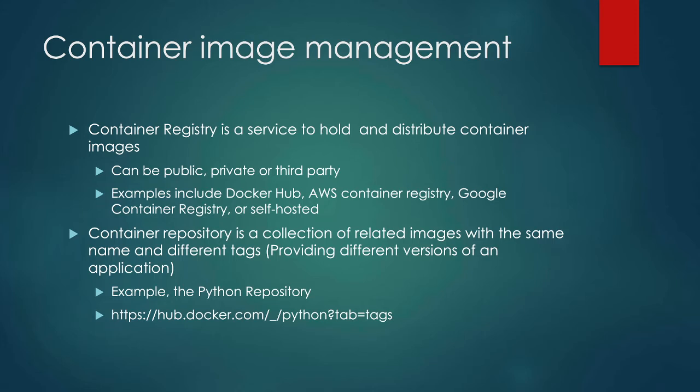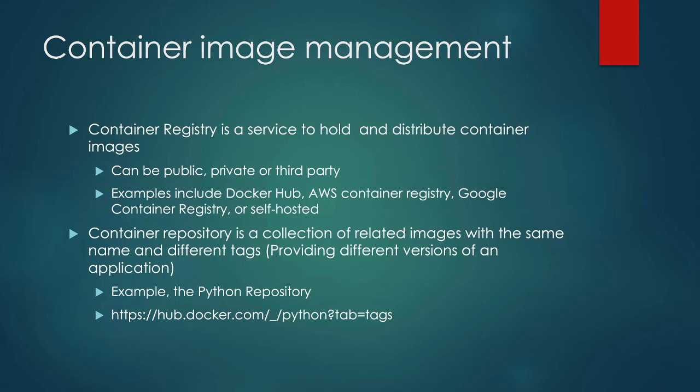Container images. You want to be able to hold and distribute all of your container images. You can do things like public containers that are easily shareable, private containers. You can do things like self-host containers. There's also something called Docker Hub where they have the ability to have easily shared Docker containers. Container repository is related to images. So the example is the Python repository. It's set up as a container repository.